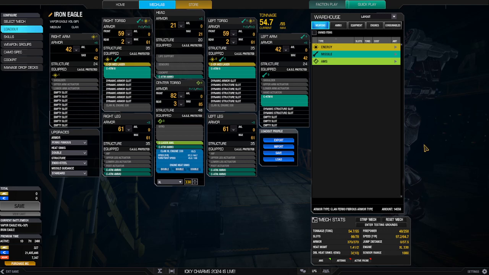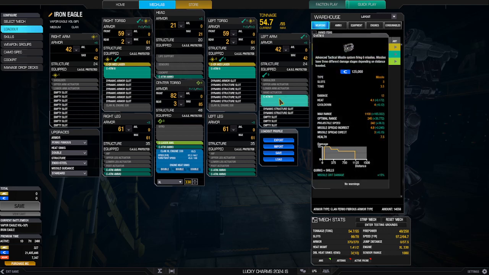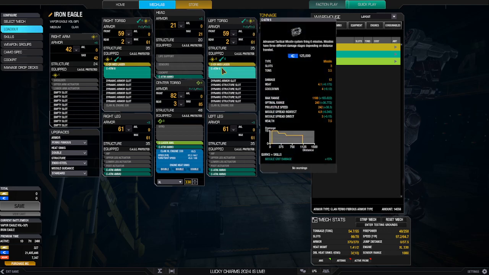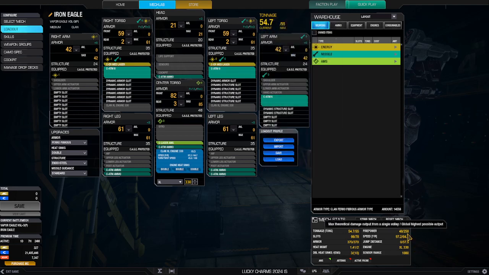So firepower is given at 48, speed is 97.2, and heat is 1.41, which means I can alpha strike with this mech as much as I want. Now, the alpha strike suggested on this one for firepower says 48, but if you know anything about ATMs, and if you watched a single one of my videos about ATMs, you know that that is not the same number. So each one of these does 12, but in optimum range it does 15. So that's 45 right there, not including the 2 ER medium lasers, which are going to give me an additional 12, which takes me to 57. So 57 is much better than 48.